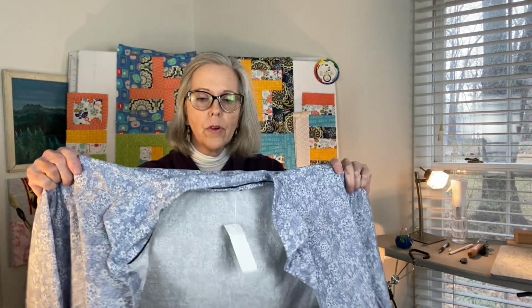Okay, so this blue that was on the table, it is by Charles Tyrwhitt, and it's a $10 extra large. And I gotta say, while I'm bragging about what I got from Unclaimed Baggage, my mother was also thrifting shirts for me in Huntsville, and she went to a proper thrift store and she got quality cotton shirts for $2. That's fabulous. That's absolutely fabulous. Okay, this is a very well made shirt.